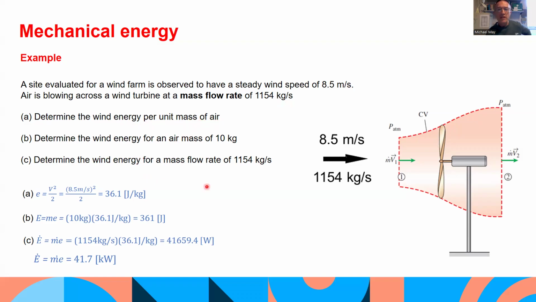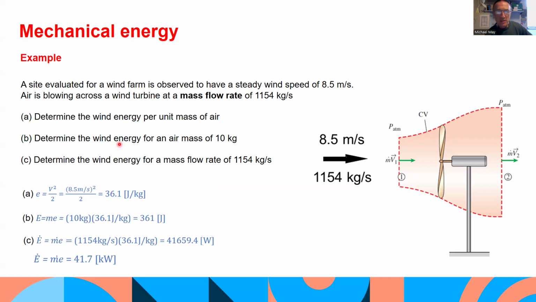So all of the energy is basically kinetic energy. We're dealing with atmospheric pressure, so the pressure term can cancel. We're dealing with air moving horizontally, so there's no potential energy aspect to it. So all of the mechanical energy is basically the kinetic energy of the fluid flowing horizontally. So a half m v squared, but we drop the mass because we're dealing with the energy per unit mass. So it's v squared divided by 2, and it turns out at 36.1 joules per kilogram.